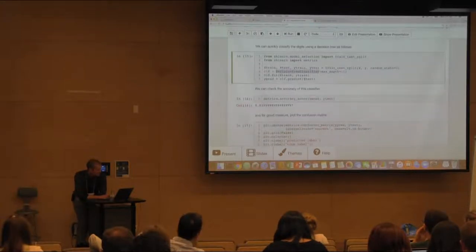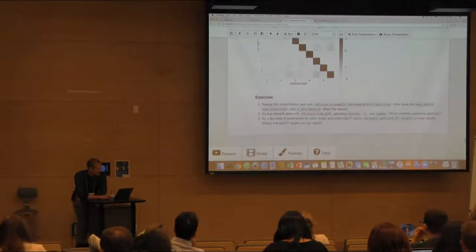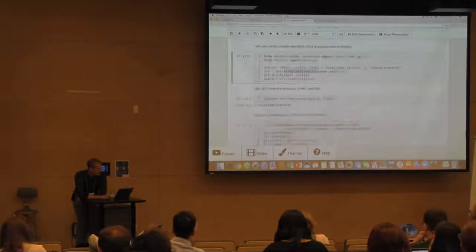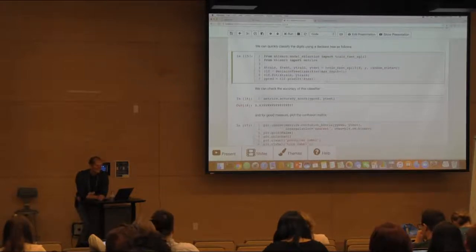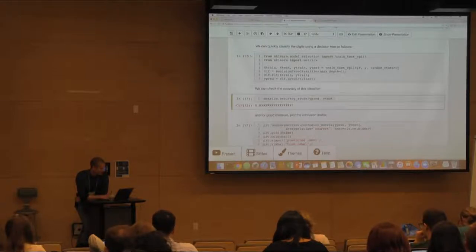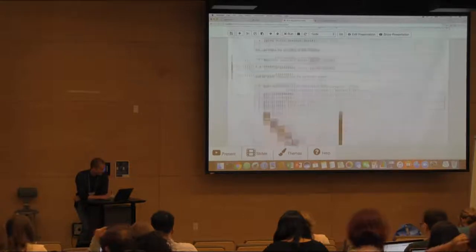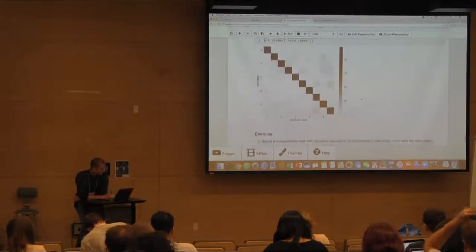Decision tree classifier, like we said, is not very good. You can overfit the data, it's not very flexible. What I'd like you to do now is take some time and repeat this exercise right here with a random forest classifier instead of a decision tree classifier, and see what sort of accuracy score you can get on this test data. So see how well random forests can do on this data set. I'll give you a few minutes to do that. It's nice to see how this can work.